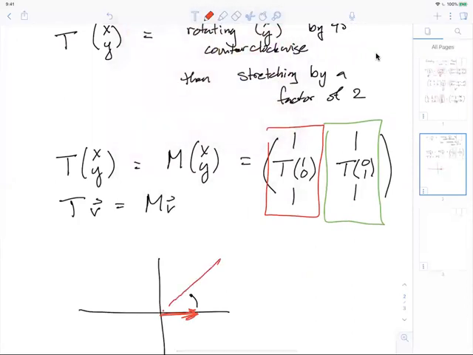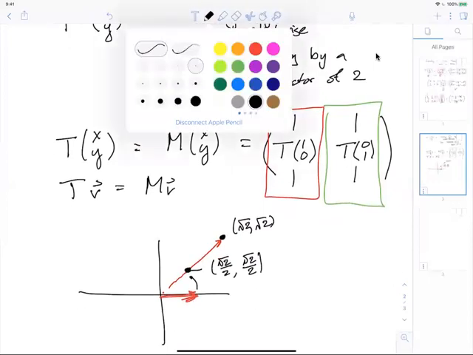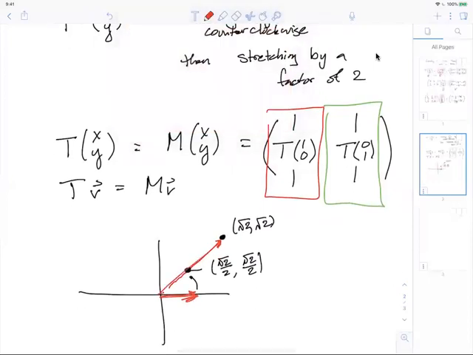And then we're going to stretch it by a factor of 2. So in trigonometry, when we rotate it 45 degrees, it's going to go to square root of 2 over 2, square root of 2 over 2 right here. That's what that point is. And when you multiply this by a factor of 2, that's going to be square root of 2, square root of 2. So the final vector that you're going to get is square root of 2, square root of 2. That's just using trigonometry. So we went from 1, 0 to square root of 2, square root of 2.